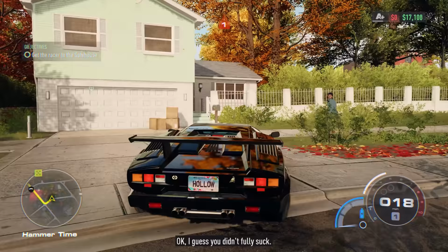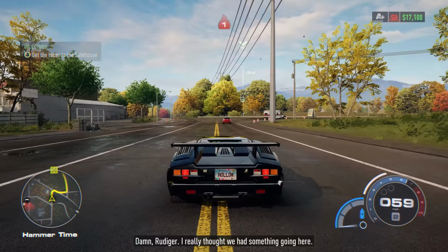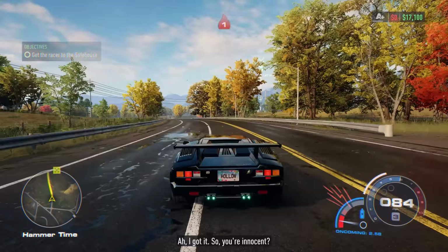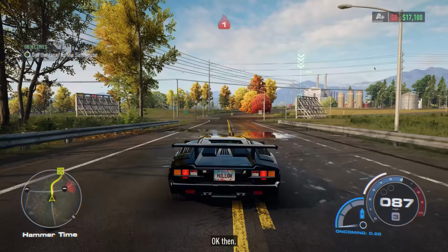Wow. Make a left. Glowing endorsement. Hey, before you go, can I get a review from you? Because I think it would really, really help me out. Are you always this needy? Damn, Rudiger. I really thought we had something going here. Just get me to where I need to be. Cops seem like they really want to talk. It's the same everywhere. They've made their mind up about you and want to take you down. Ah, I got it. So you're innocent. Depends on your definition of innocent. Not guilty? Then no. I'm not, as you say, innocent. Okay then. Oh, there's a cop there to the right.